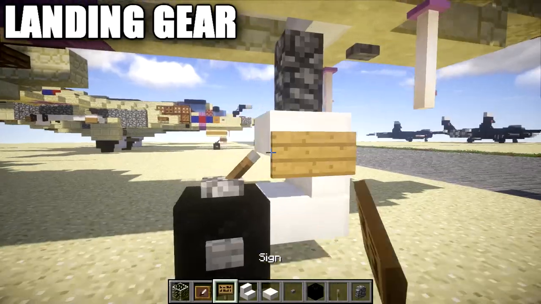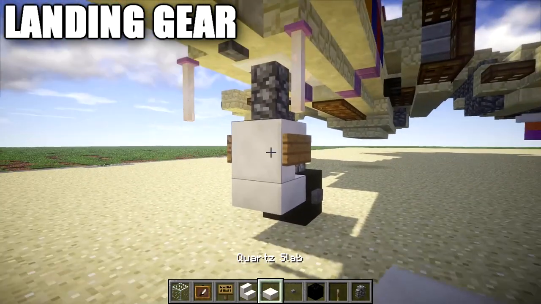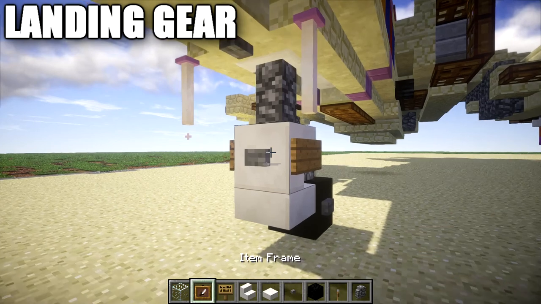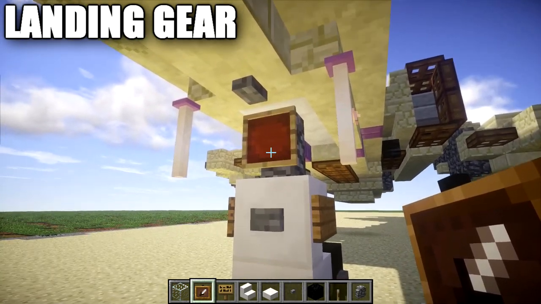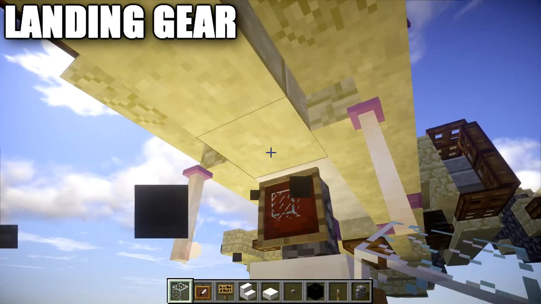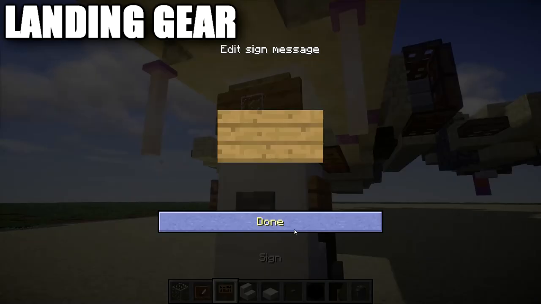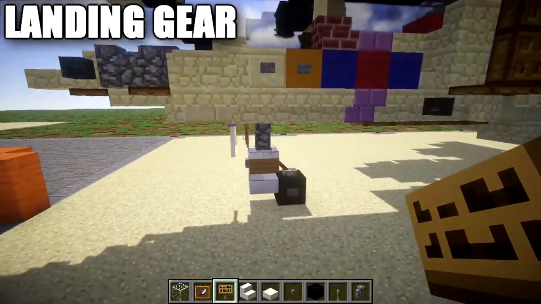On both sides of the quartz stair, we're going to place down a wooden sign like that. On the front of the quartz stair, we're going to place down a stone button. And on the cobblestone wall here, we're going to place down an iron frame with a glass block in it. We will need to break this stone button real quick, and we're also going to place down a sign on that cobblestone wall as well to kind of finish it off like so.